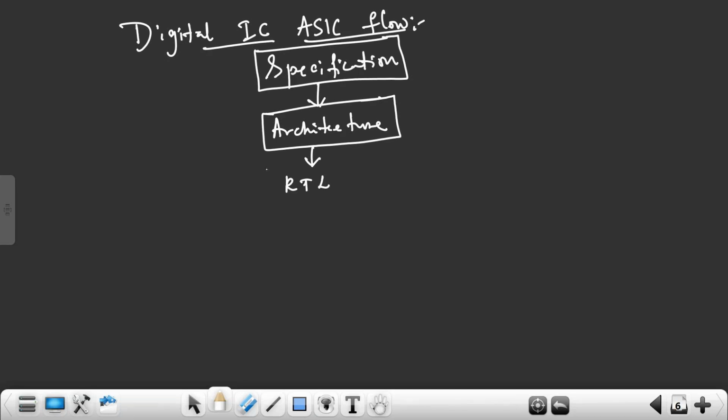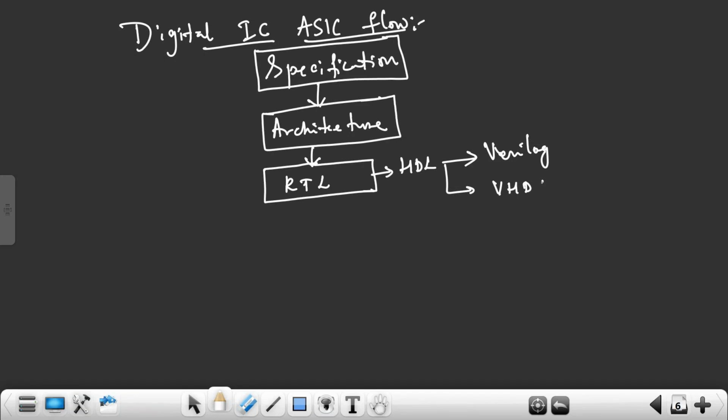So RTL is nothing but register transfer level. RTL code means register transfer using what languages? It is nothing but hardware description languages, like Verilog and VHDL.